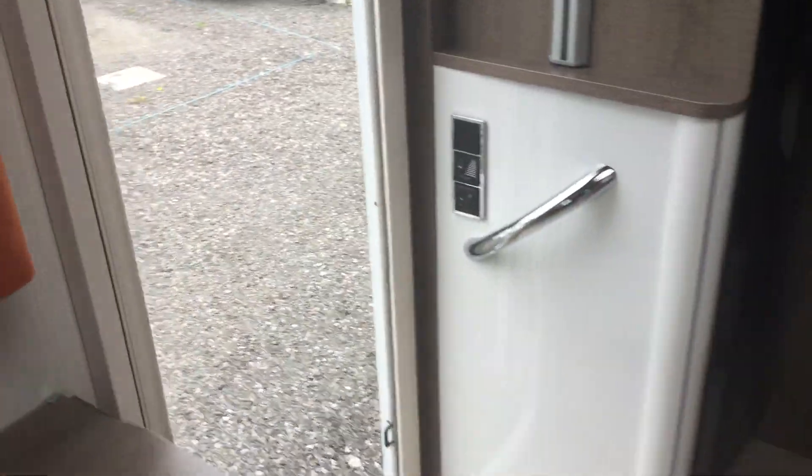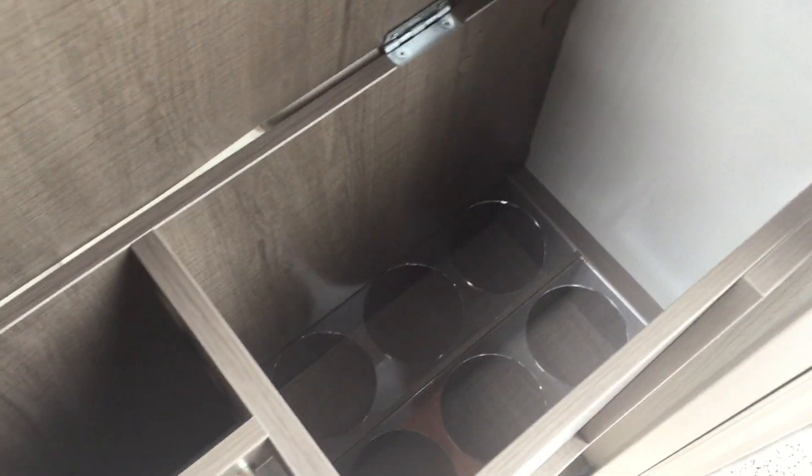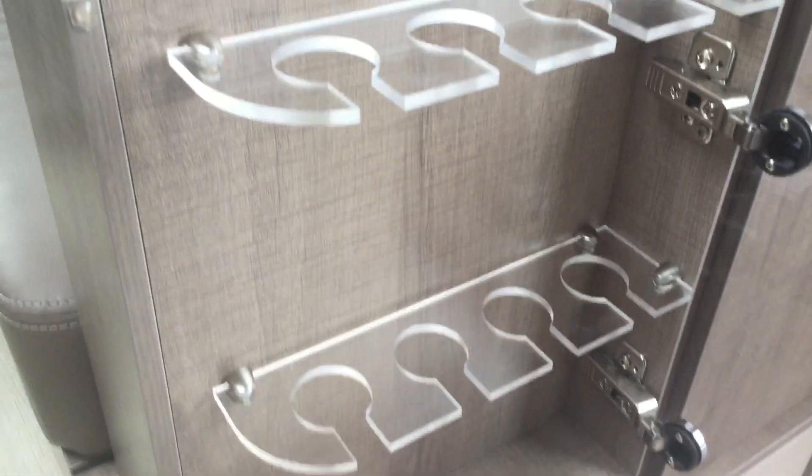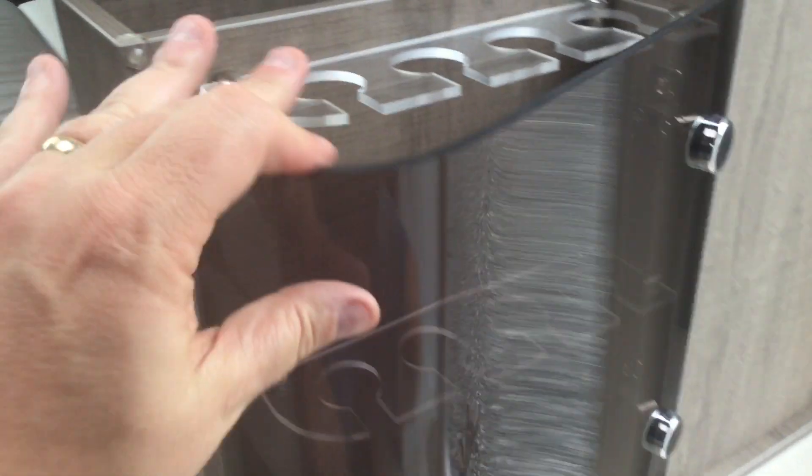On the driver's side we have a bench seat. There's lots of storage in this van and nice little features like a bottle holder. There's also a glass cabinet for those wine glasses. The table is a fixed table, but it does actually flip over to give you a larger-sized table.